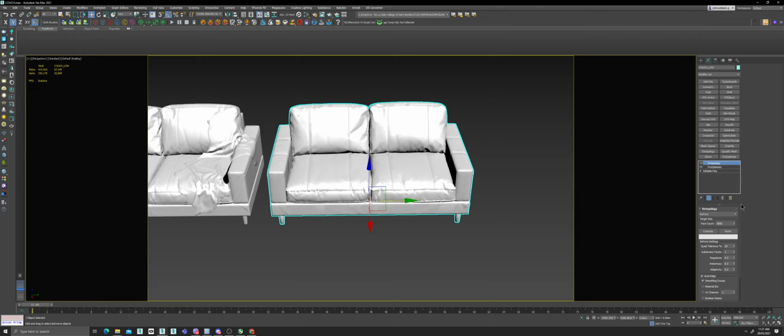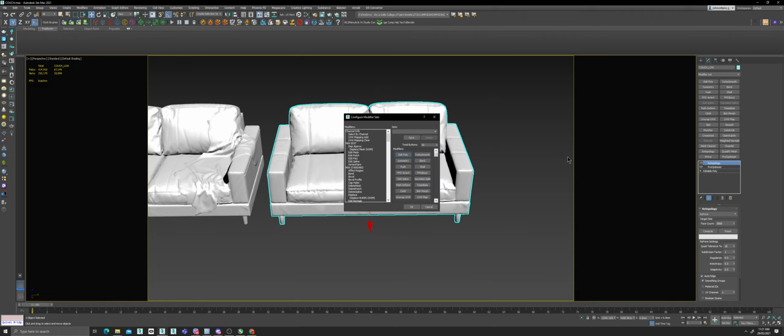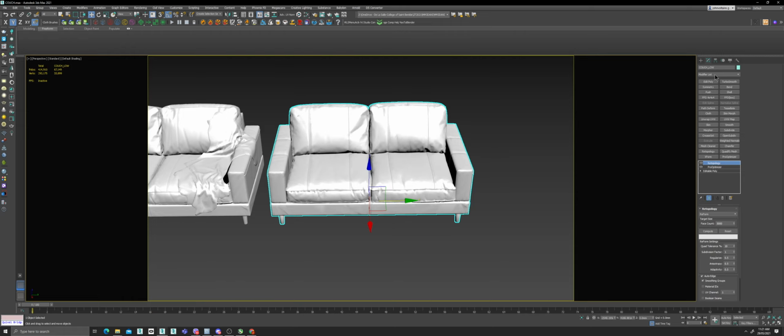How to do that? Click this button, Configure Modifier Sets. You can set a total number of buttons, and you can drag your commonly used modifiers to each of the buttons here. Just like what I did. Para hindi na ako pupunta lagi sa modifier list. Retopology tool is already there. So I can just click that button.